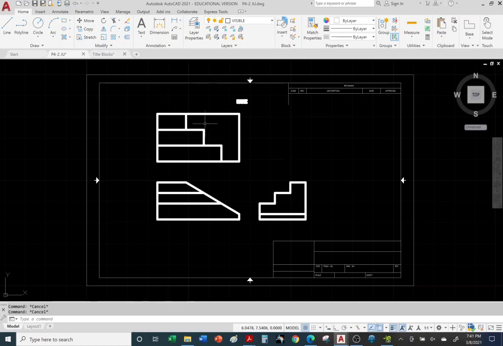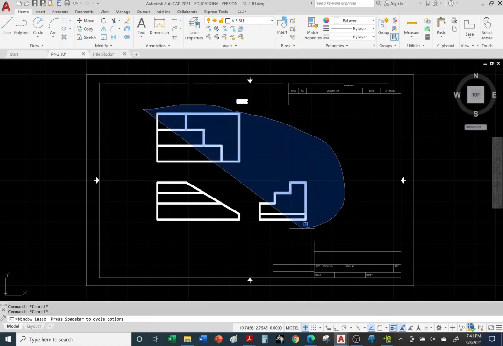Okay, hit escape. Now, one thing I did forget to mention is you can always scale. So you may have to do it with the millimeters drawing. So currently we're working in inches. Now, AutoCAD just thinks it's unitless. It just sees units, doesn't see millimeters, doesn't see inches. So we may have to scale our views up or down.